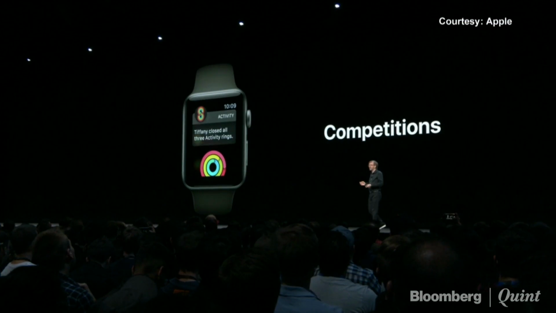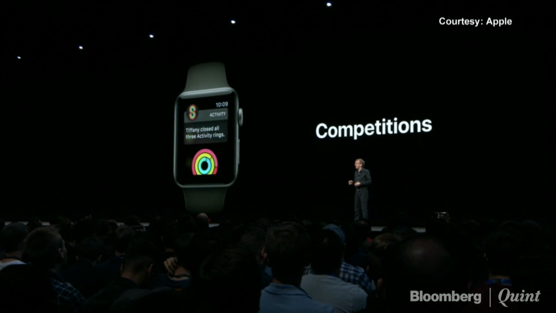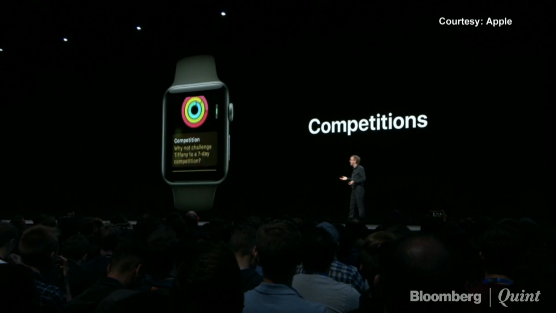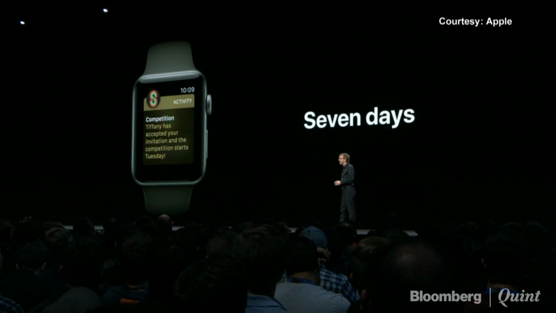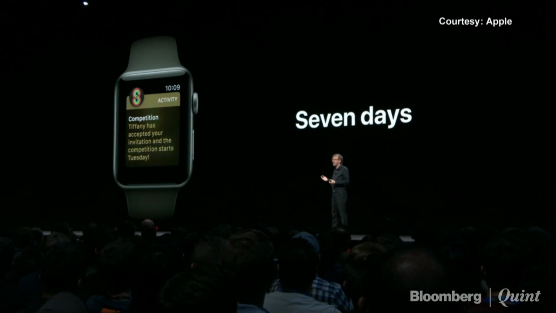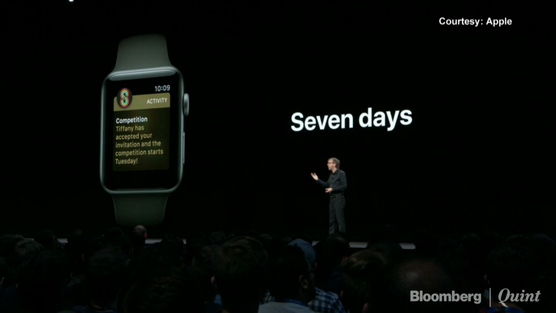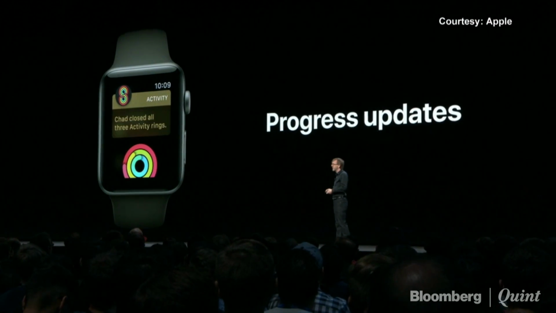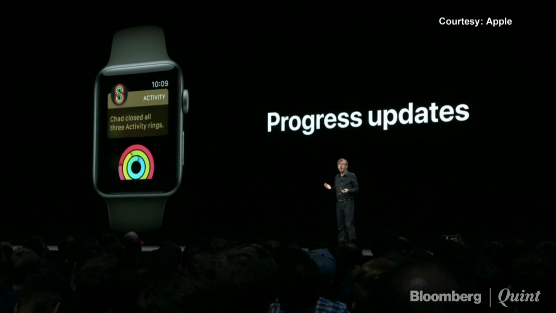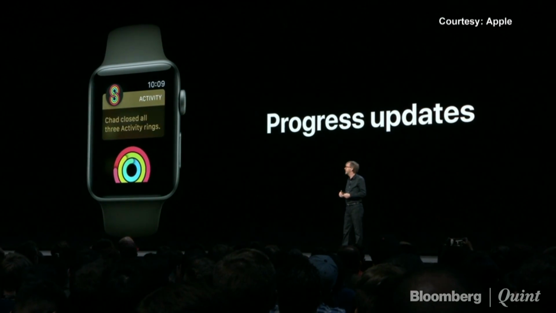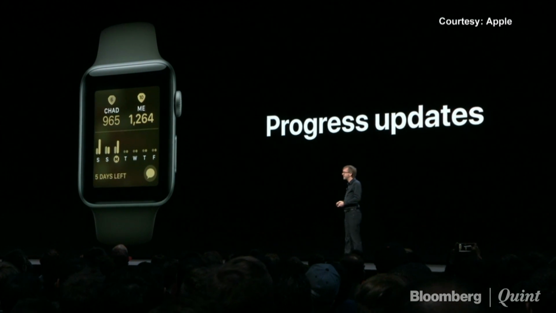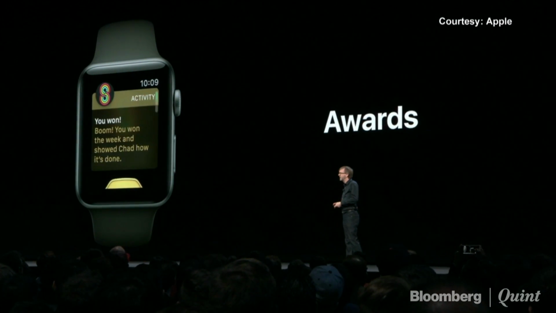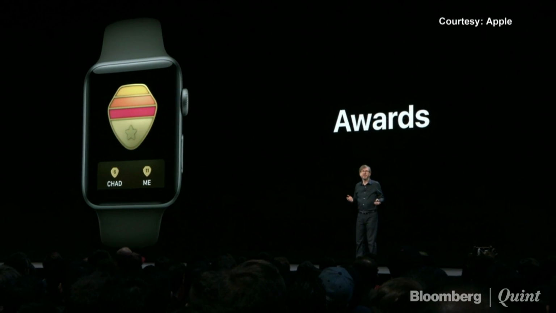Many of you love the excitement of good old-fashioned competition, though. So in watchOS 5, you can challenge any of your activity-sharing friends to a 7-day competition whenever you would like. And if they accept, you each try to win the week by closing your rings and earning points. You earn 1 point for each percent of a ring that you close. And while you're in the middle of a competition, your progress notifications are updated to not only show you the progress your friend's making, but also where you stand in the competition. And when you win, you receive a new award.